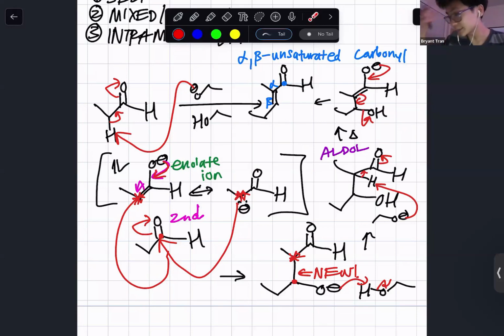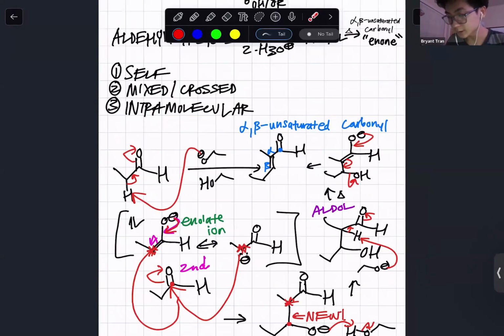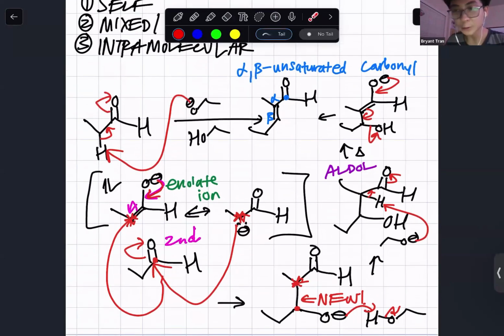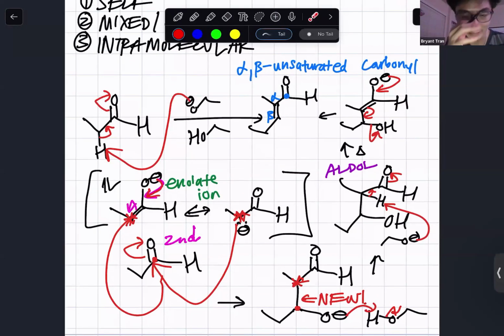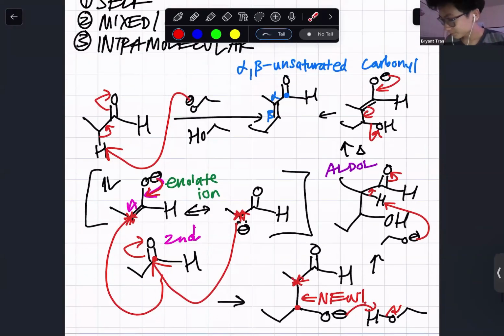The name of this mechanism is aldol condensation, or aldol dehydration. And for you, since you're in 8B, this is quiz 4 material. So this is a good final reveal. It won't be on this week's quiz, this Friday's quiz. This is aldol condensation, but it's very similar to Claisen condensation. Okay.